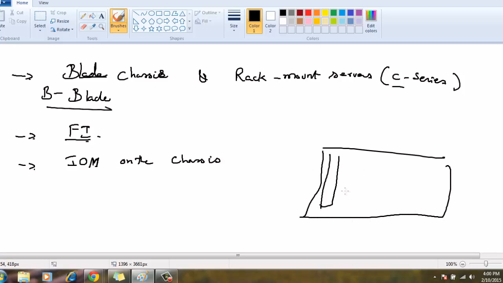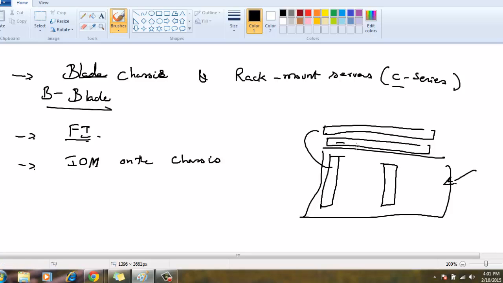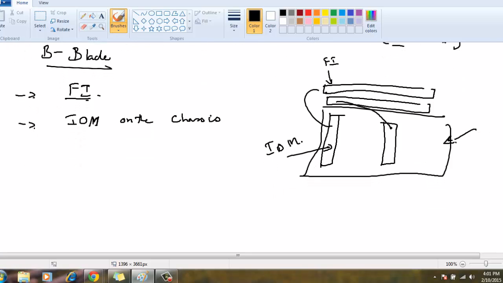We'll have some ports here and some ports sometimes in the middle, and these are connected to the FI box. So this one we call the IO module, and this is the fabric interconnect. The IO module comes in different series, with different speeds. We are going to deal with those things in much more detail today.